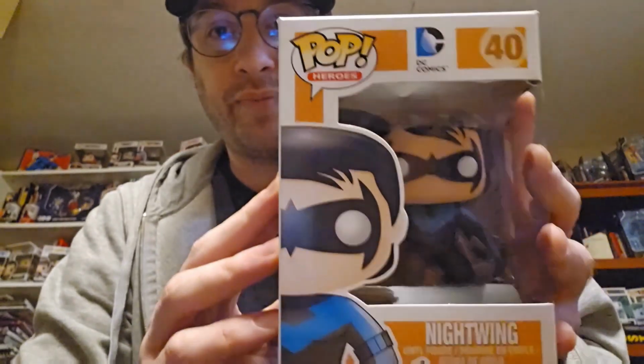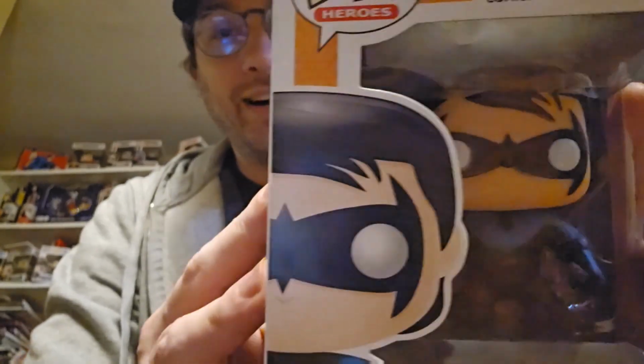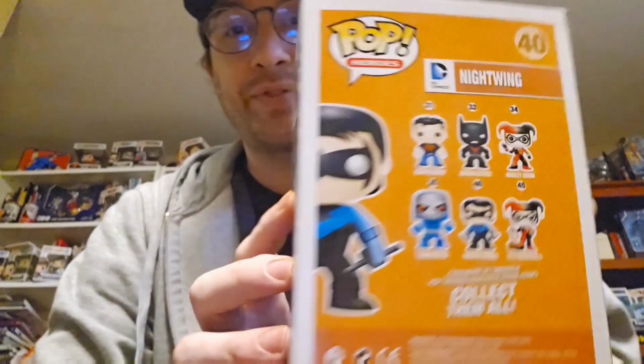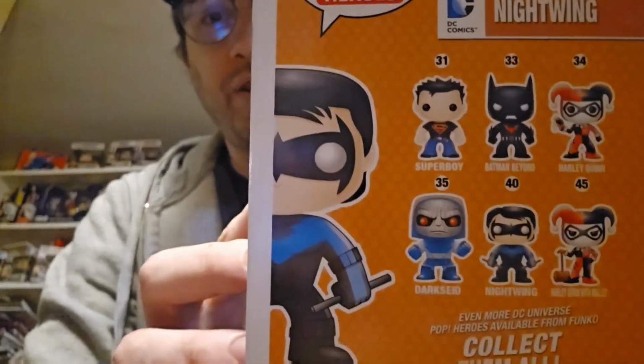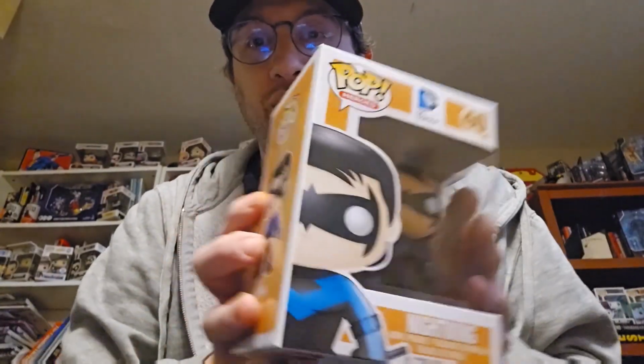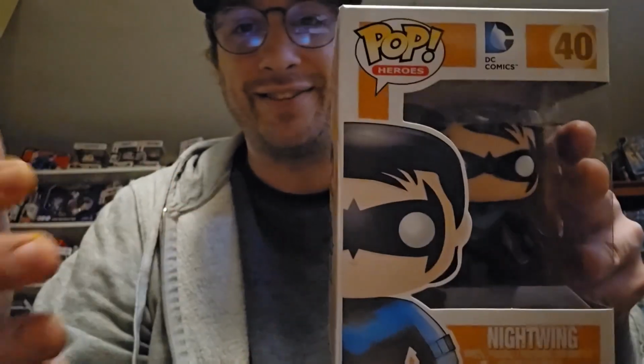I got it as a gift for my kids, and I'll be honest with you, this is back when these things first came out, and I thought it was kind of dumb. I come from the old school action figure background, right? Action figures to me are your standard figure, or there's the statues, so basically your average figure of whoever, hero or whatever. So you get these squatty guys coming into the picture, and you're like, well, that's old school mentality. Of course, now I've grown to love these things.